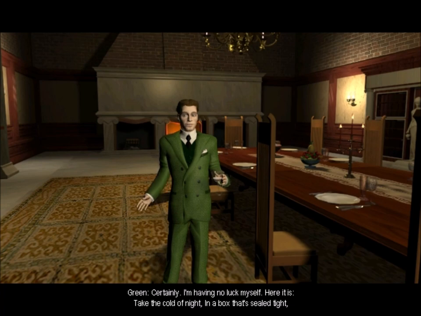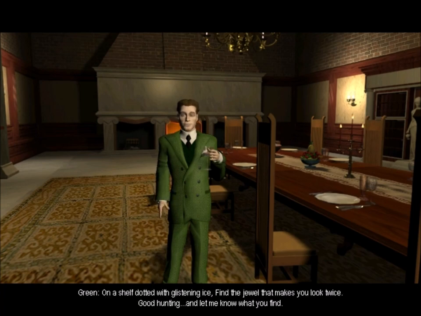Certainly. I'm having no luck myself. Here it is. A box of coal, maybe? Take the coal of night in a box that's sealed tight. Or snow. On a shelf dotted with glistening ice. But it's on a snowy shelf. Find the jewel that makes you look twice. Good hunting. And let me know what you find.